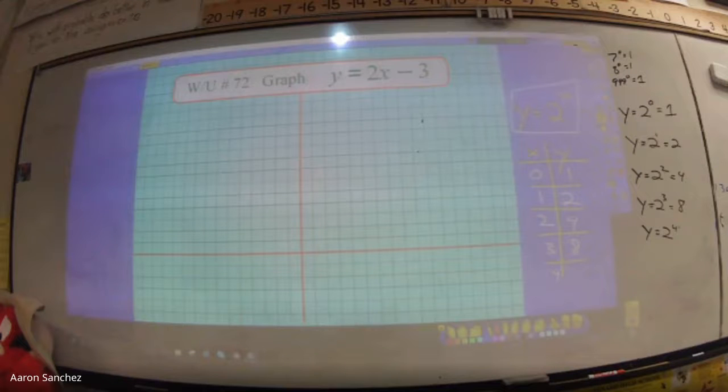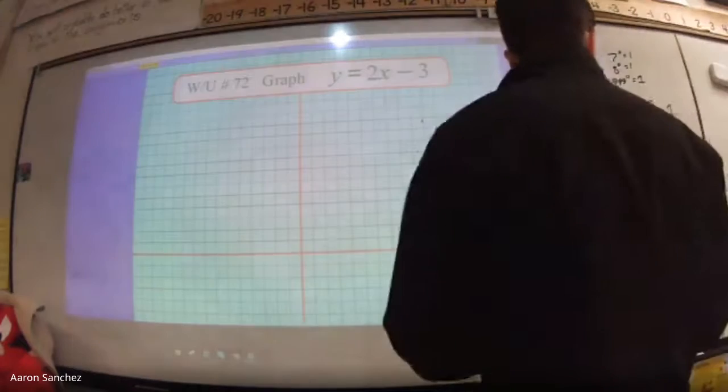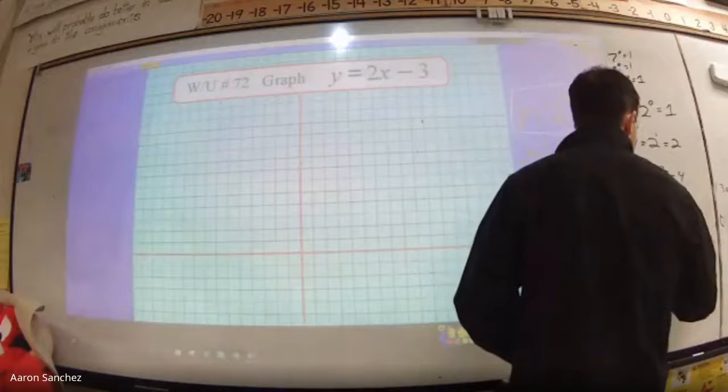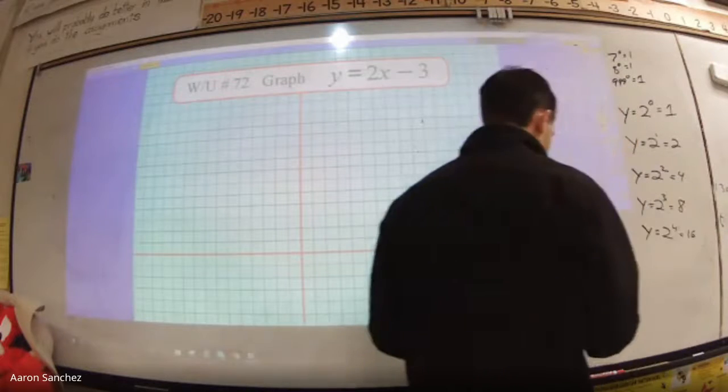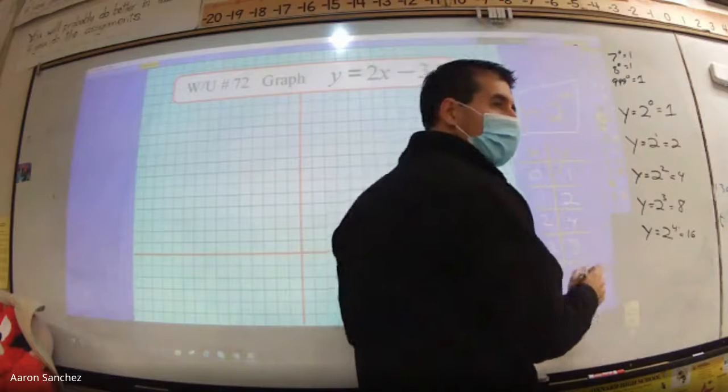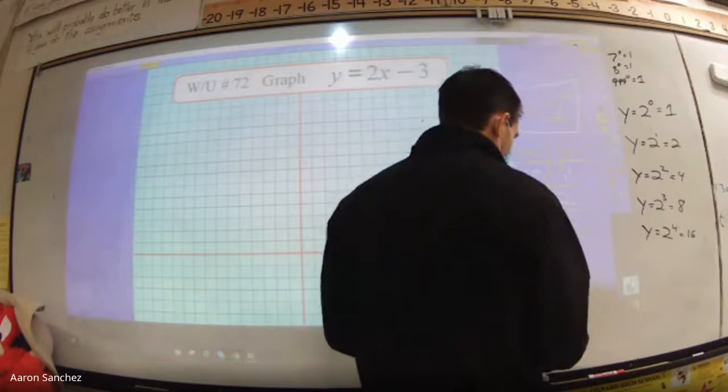Nice. Very good. And 2 to the 4th power. What is 2 to the 4th? Leotali, what's 2 to the 4th power? 16. Yeah, 16 is 2 times 2 times 2 times 2. See that, Olivia? Okay, so now we can graph it.